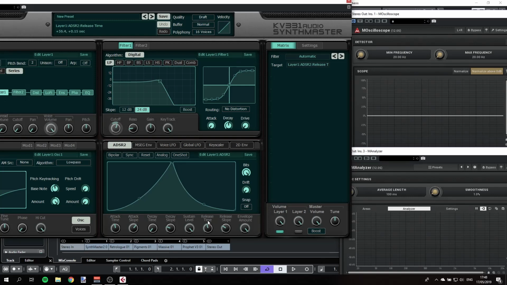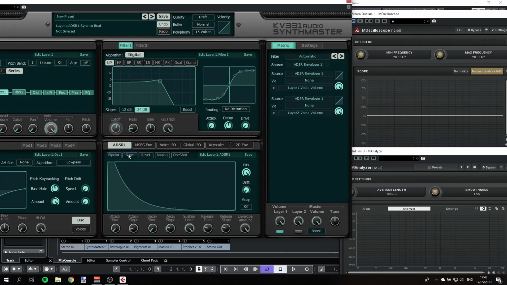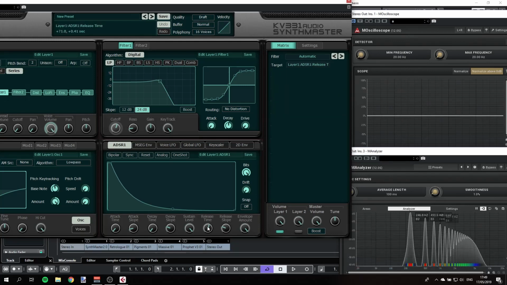And I can have more release. And we can even go back to ADSR1, which is actually controlling our voice here, and have a little bit of release. And we can set the decay and sustain.